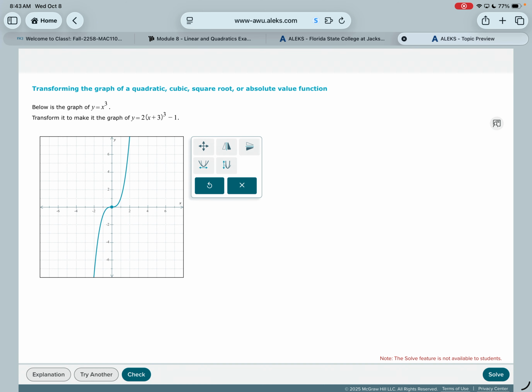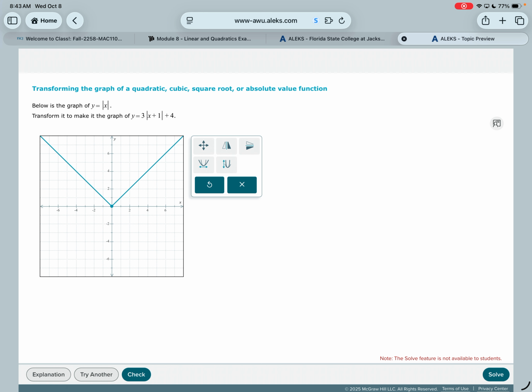Okay. But the first thing I always do is horizontal shifts. And now when I stretch that point, I'm going up twice as fast. So instead of being at 1, I should be at 2. And then what did we do on the last one? We reflect it across the x-axis, so we flip it this way. Okay. Let's do a different one since that's the last problem. That's not the one that was showing right there.